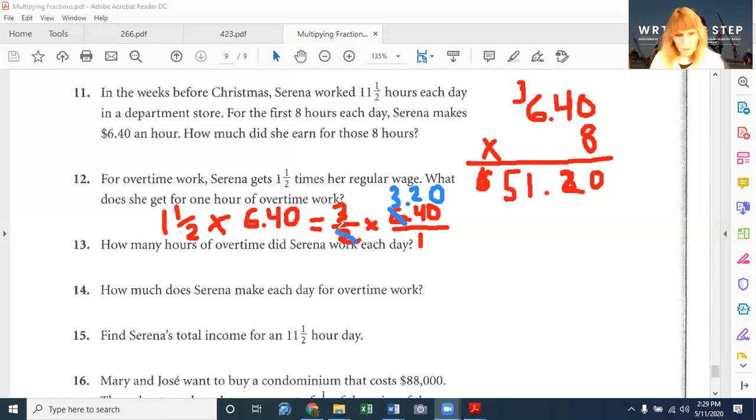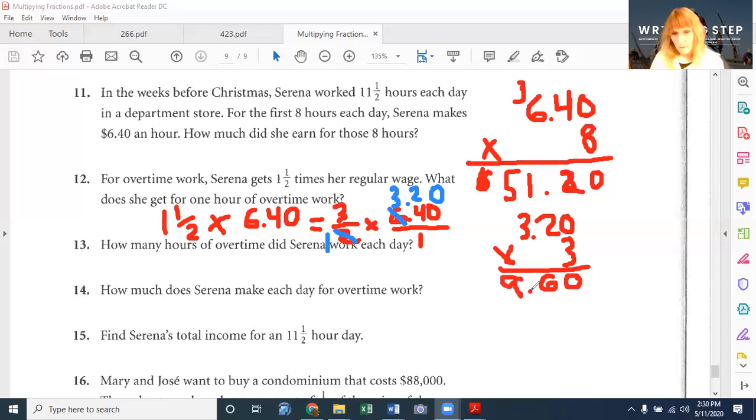2 divided by itself is going to be 1. So it's going to be $3.20 times 3 for the answer to that problem. So let's do that real quick here on our screen. $3.20 on the top times 3, and then on the bottom it's just 1, right? So it's just going to be a whole number. So we get 0 times 3 is 0, 2 times 3 is 6, and 3 times 3 is 9.